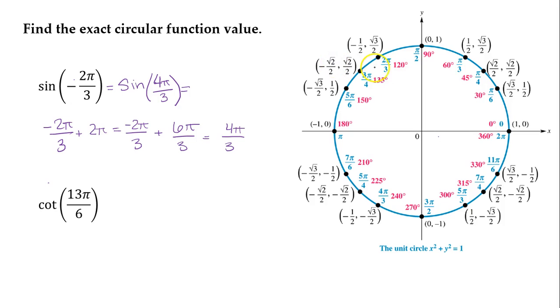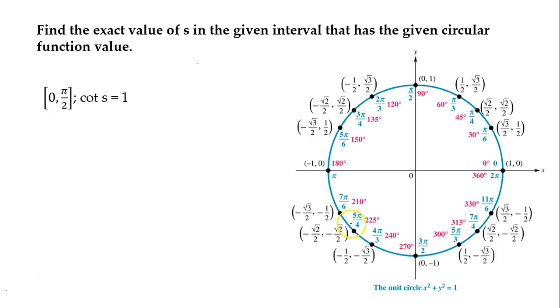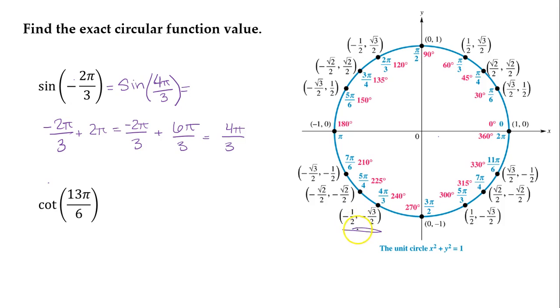This is equal to, now go over to your unit circle, find 4 pi over 3, and that is right here. Now, since you're finding the sine value of this angle, sine of your angle is equal to your y value. So that's where this comes in handy right here. Sine of 4 pi over 3 is the negative square root of 3 over 2. And that is what you'll write. Negative square root of 3 over 2 is your answer.